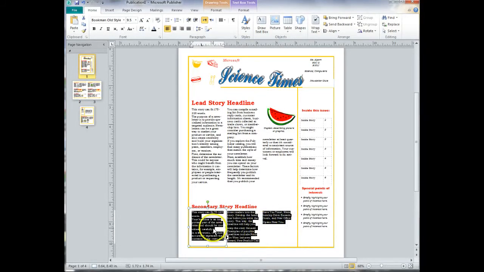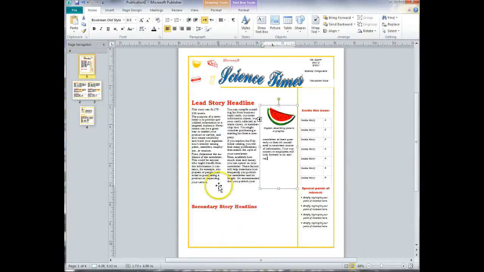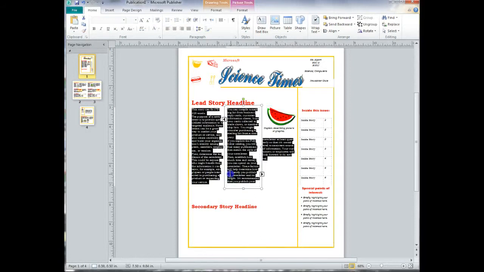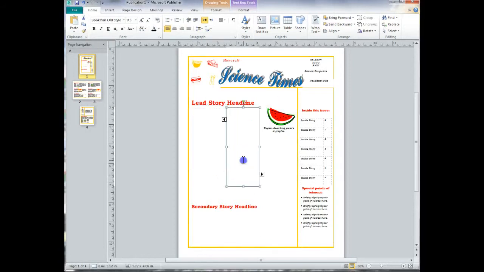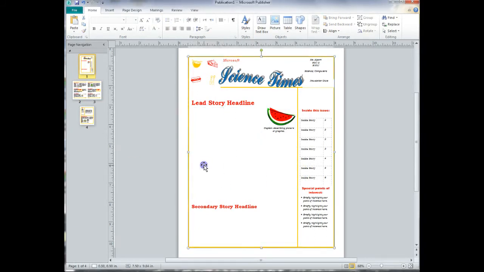Now, let's say I delete a text box. Okay, I just deleted the text. This is very important. Also, when I'm in a text box and I hit delete, it's going to delete the text, but my boxes are still there. So I see I have this box, and this box is linked to this box, which is linked to the first box and to the next box, and then there's nothing linked after that. If I delete a box, so I have to click on the outline and hit delete, now there's nothing there. So I need to add in a text box.